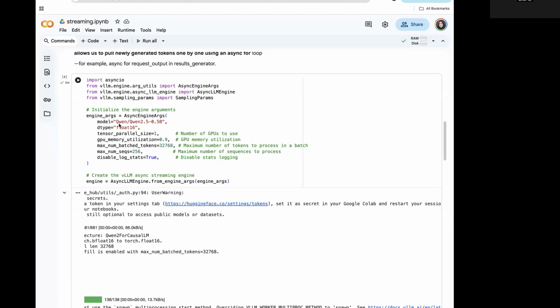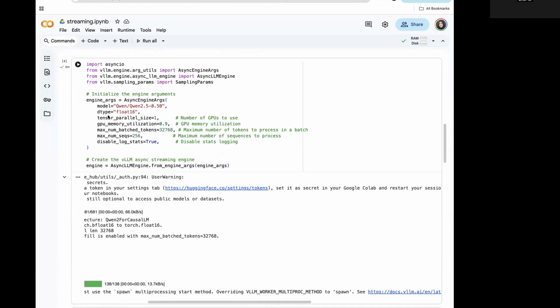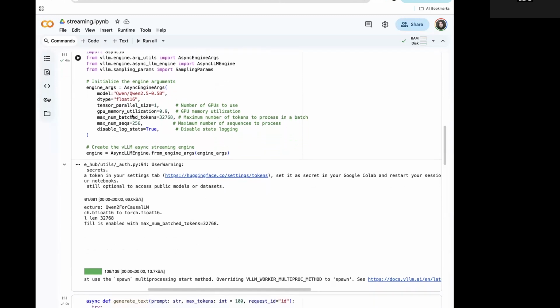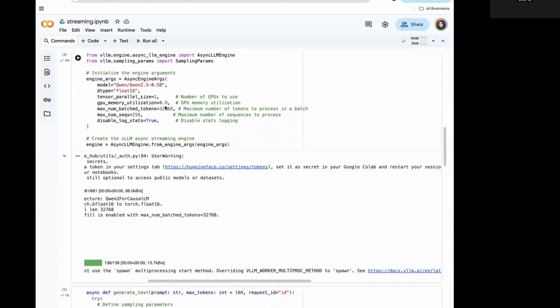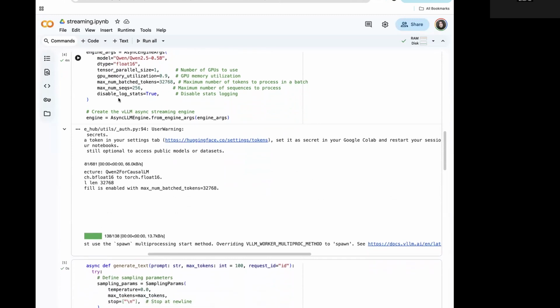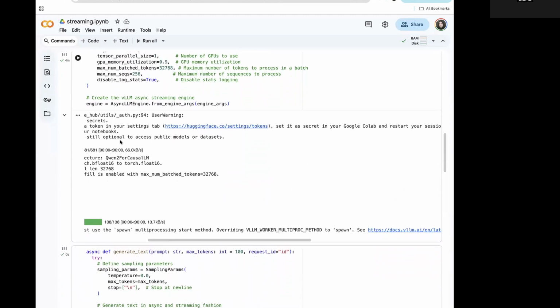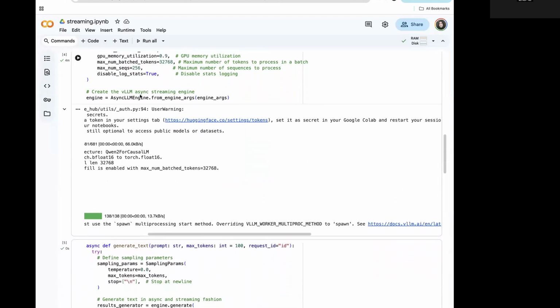So the model here is Qwen, the data type is float16, and the GPU memory utilization is 0.9, and there are other arguments you can set. Then I'm creating the vLLM async streaming engine. This is the most important thing that we are using here, the AsyncLLMEngine.